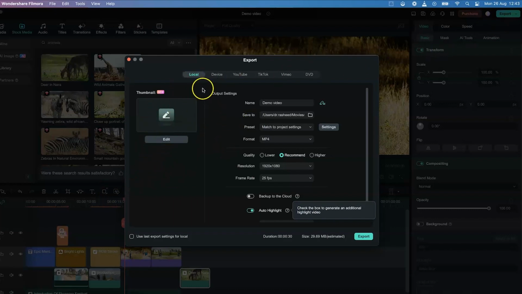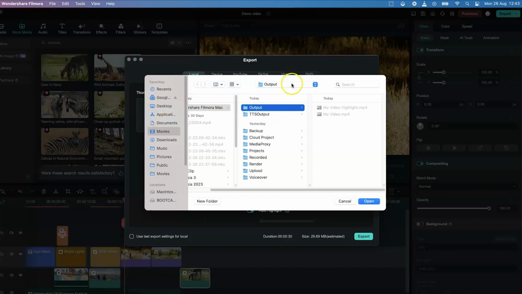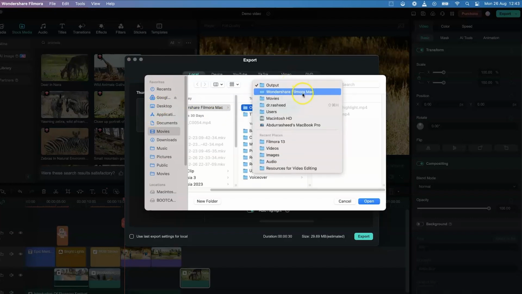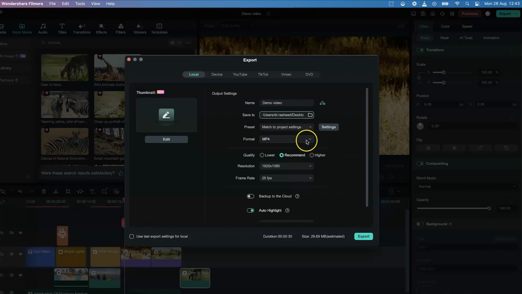So we can select, and then you can come over here and define the name, which we have done, the location where you want it saved, which we have defined. But then you can specify directly, this is where I want my export to go to, and then you can define what kind of format. MP4 is the best, and the quality you can say recommended or higher quality. If you want higher quality, it's just going to be a bit more size. And the resolution, we have specified 1080 by 1920. This is what we want.